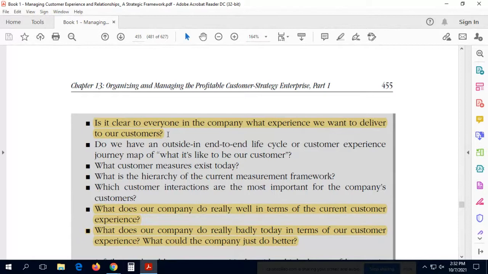So if everyone is not on board, then it's not going to work, because the top leader is not going to interact with every customer, especially as the company grows big. And this is the challenge. They can still try to meet with some customers, but if the scale is big, then they won't be able to. The time is limited. So in that sense, everyone has to be involved. That is why quality is the business of everyone. Quality belongs to everyone. If everyone is involved, only then can quality improve.